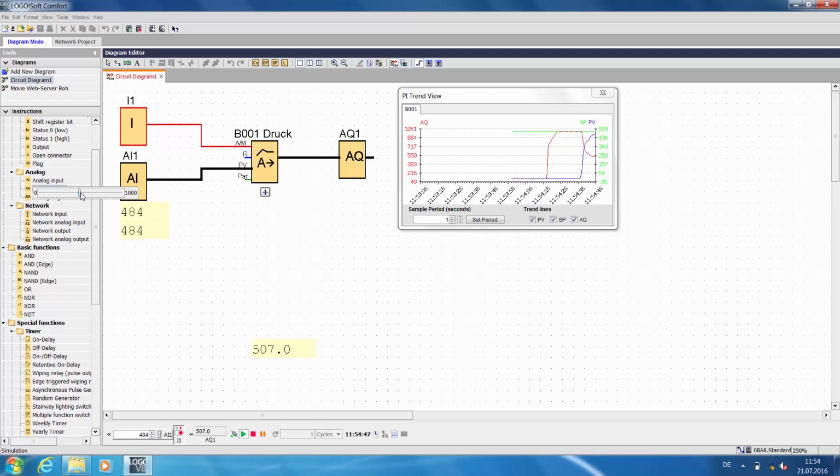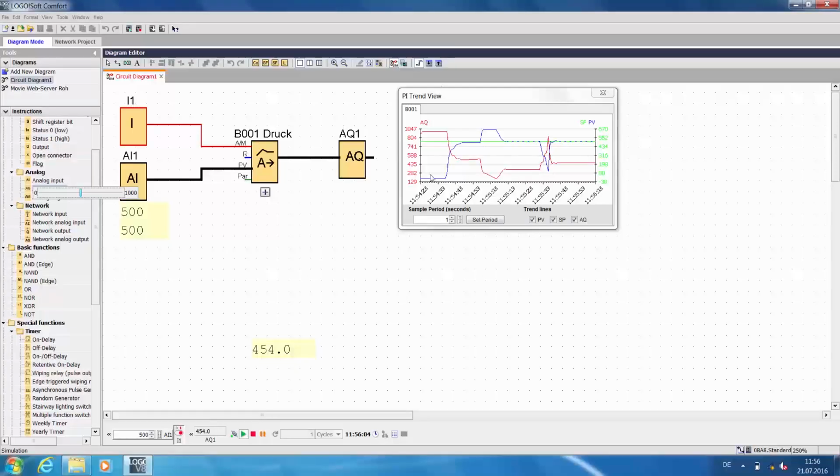As long as the pressure value in the sensor is below 500, the output value will continue to increase because not enough pressure has been built up in the system. As soon as the pressure value exceeds 500, the output voltage is reduced accordingly. As a result, the pump runs more slowly because the pressure is already too high as it is. Not until I set the pressure value in the sensor exactly to 500, does the output signal become stable, which tends to vary according to the load system. Now we have a value of 338 here. For a different load status, I would have a different output value. It depends on the particular situation.